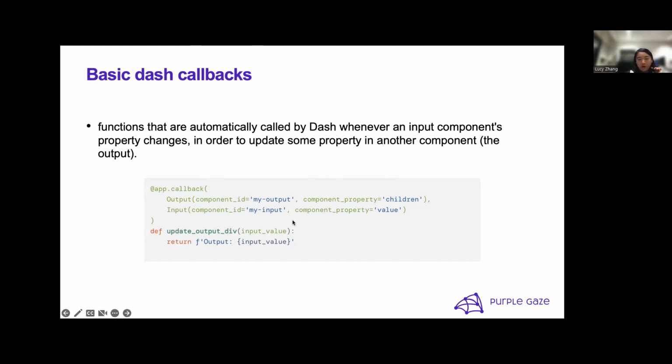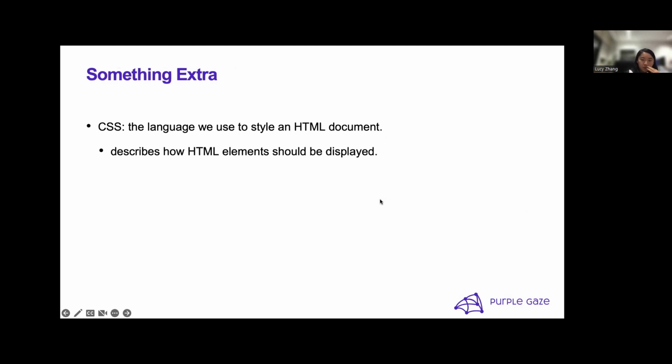So you would have a callback function where the output would be the plots, and the input would be the participant ID. And then the function specifies how the plot will be updated. For instance, new data should be read, or the layout should be changed, etc. It can be a wide range of things, but the core idea is that whenever something changes, I update a different plot or area on my data app.